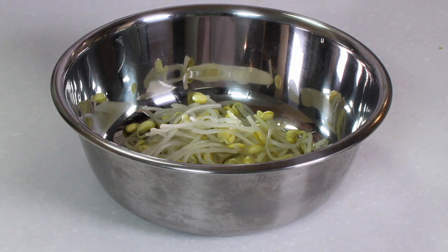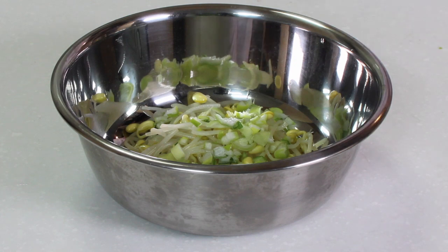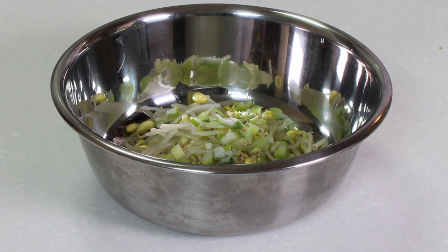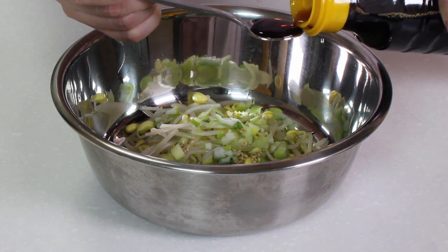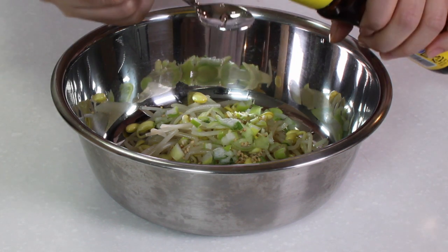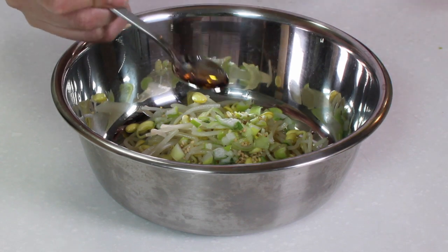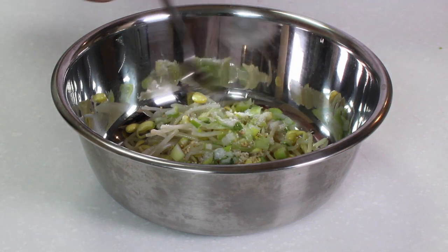The last part will be seasoning them. Put 1 spoon of spring onion. Put 1 teaspoon of sesame. Put 1 teaspoon of soy sauce. Put a half teaspoon of sesame oil so that it won't be too greasy. Put a half teaspoon of salt.